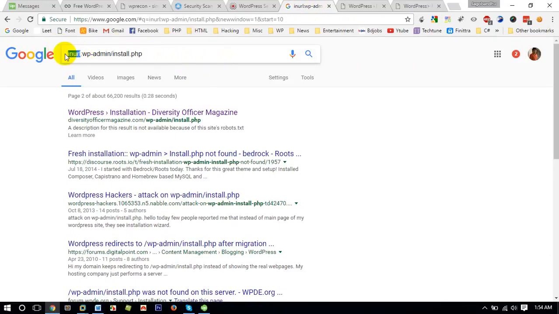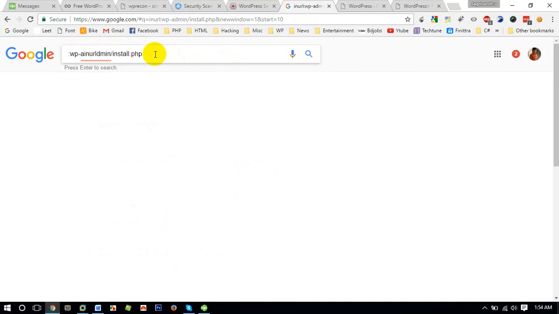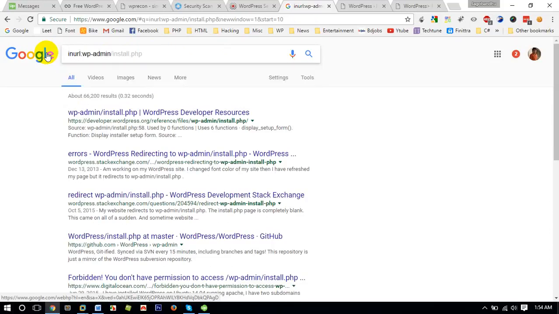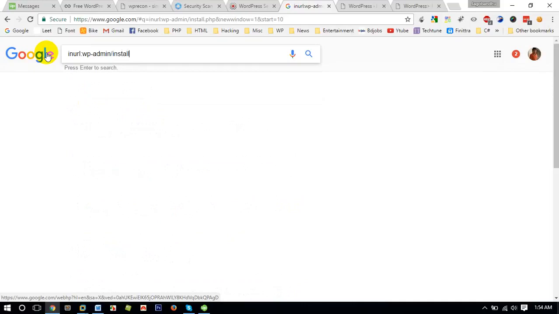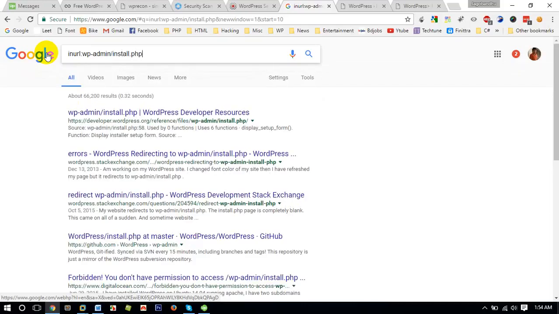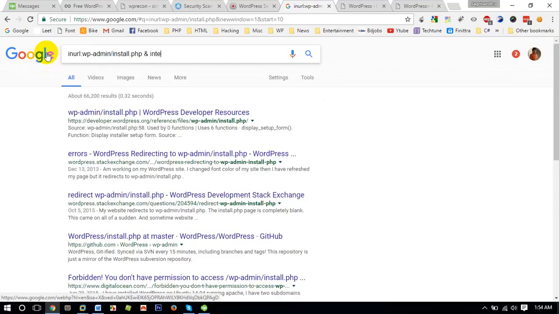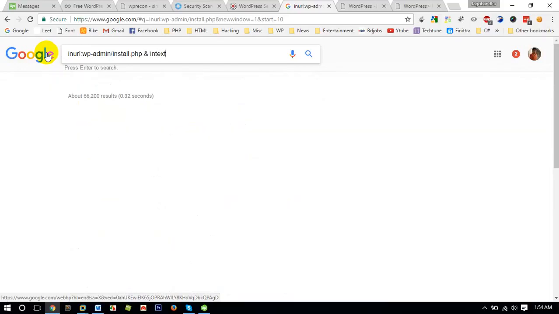This inurl means it will search only for websites whose URL contains wp-admin/install.php. You can also search for another dork, inurl:wp-admin/install.php and intext:welcome.